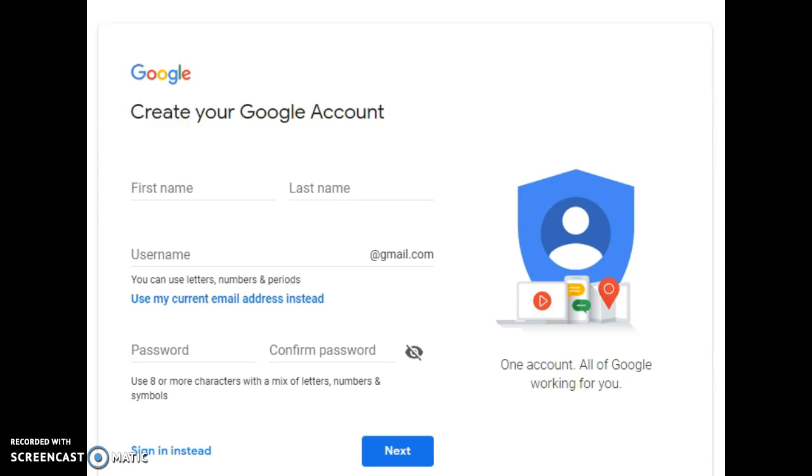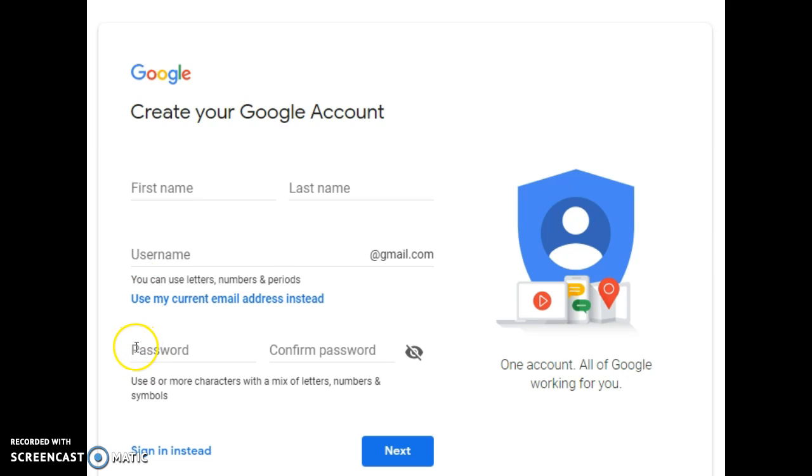I have included a link in this email that will take you to the Google account registration site that looks just like this. Here are some tips. If you plan to use this email only for EPIC, then you may want to use your username as your first initial, last initial, and your EPIC ID number, which is pretty standard for EPIC usernames. And if not, you can use something that's a little more personal to you.